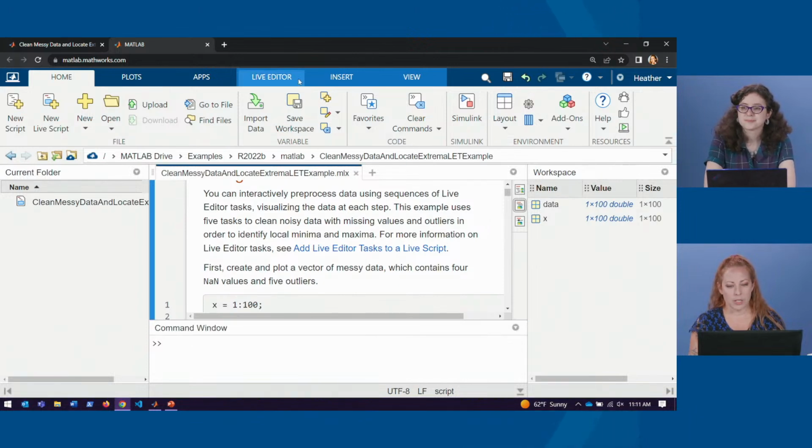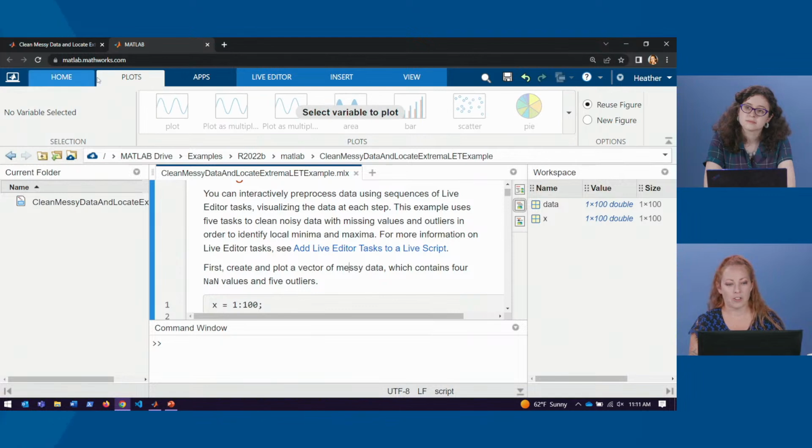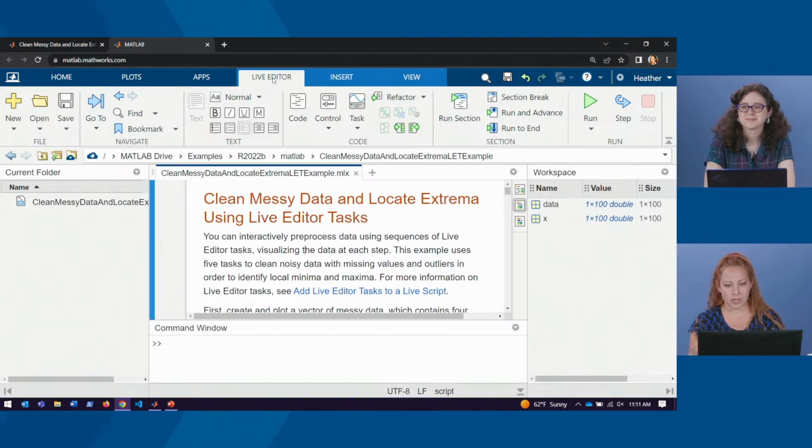So a couple things here. Again, you'll find most of what you need on this tool strip. You can be brave, poke around, try some stuff. That's one thing that's really nice about the world we live in. You don't have to just look at a blinking cursor. So that's the first step. Also, whenever you're running these, you can run section by section, you can run in advance, or you can run everything with that big green play button. So again, just trying to orient you if you're following along.